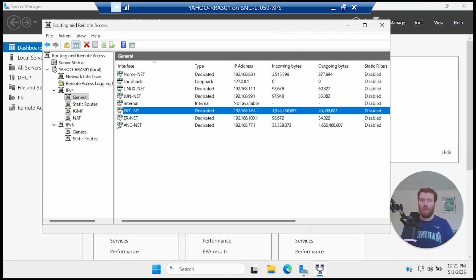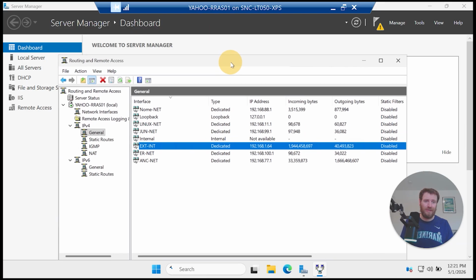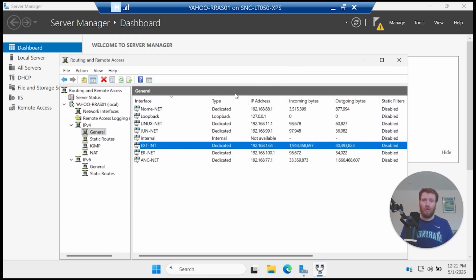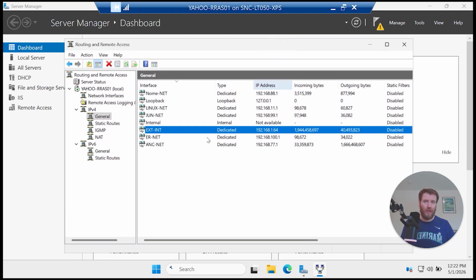So if you're using server desktop experience, you might as well just use the GUI, because you'll have to do this anyway, if you even want to look at this. Normally I'm not too concerned. I just get everything up and going, use a server core image just to conserve a bit of disk space, and that's what I use in my lab environment. But to demonstrate everything in this video, I just wanted to show I have discovered this little, I'm not sure if you call it a bug, but there's just an extra step there to display the information on the graphical user interface.